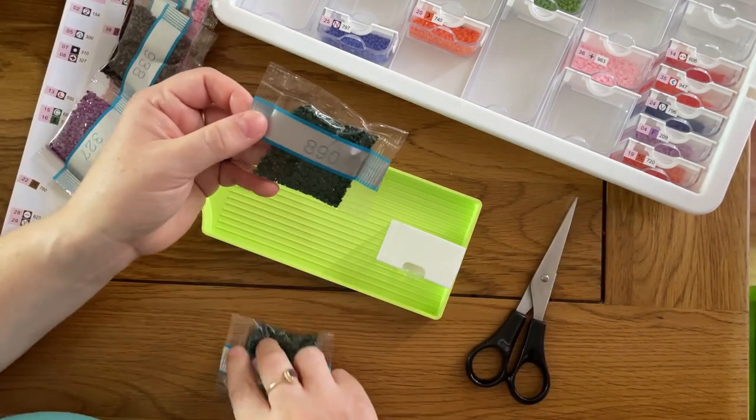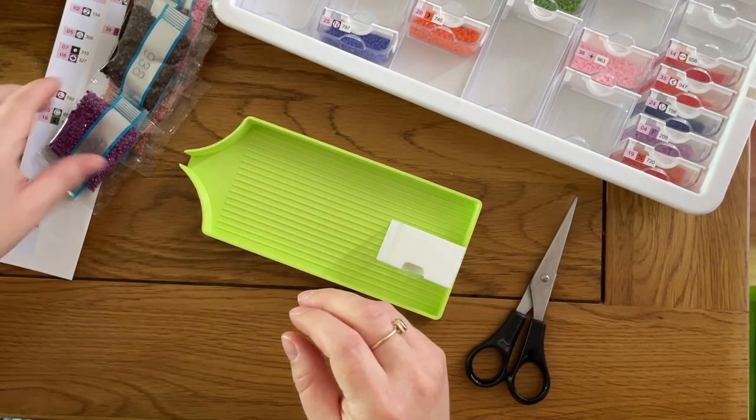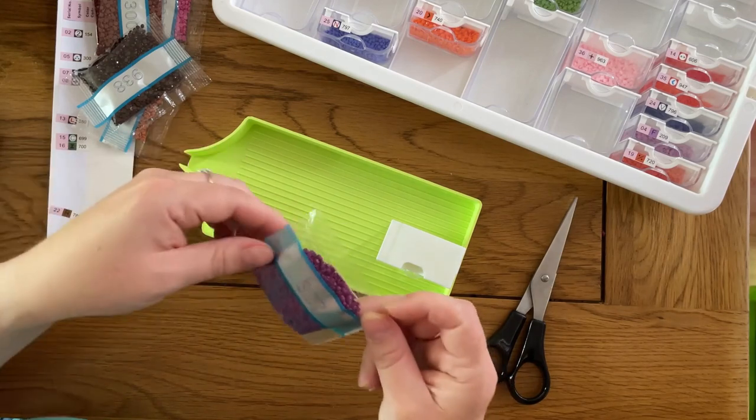Oh, I've got two bags of that one. They might need to be in a bigger pot. I need to start concentrating a bit more. None of the rest are duplicates, are they? No.